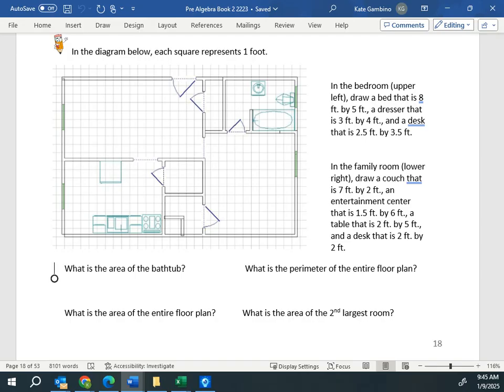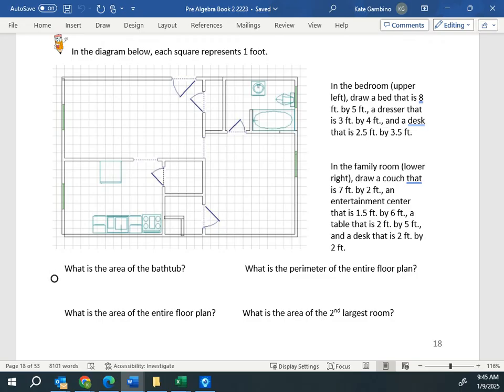We need to fit them all in there and not on top of each other, right? In your bedroom, you're not gonna put your dresser on top of your desk. That would be silly. So as we're spacing them out, think about where you want to put your different pieces of furniture. Each box is a foot, so if I want it to be 8 feet long, I need to go down 8 boxes. So draw a rectangle that represents your bed, draw a rectangle that represents your desk and your dresser. And on my answer key, I actually labeled them in the rectangle. So I know this is bed, this is dresser, this is desk.